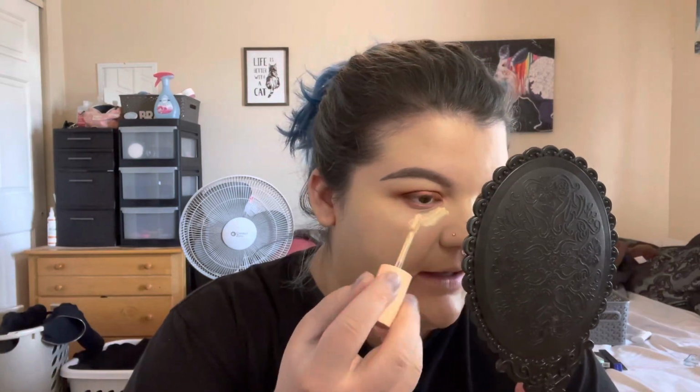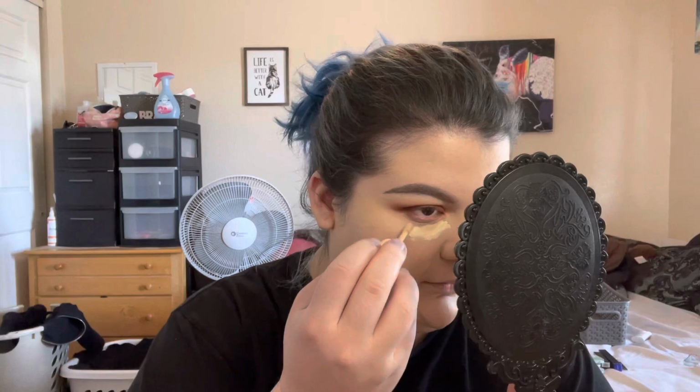I want to just try the Pretty Fresh Concealer, see how it works with the foundation. And then there's a new Wet n Wild Incognito one. So I think we'll put these to the side for now and just try out the Pretty Fresh to see how it works with the foundation itself. Let's see if this is a good shade, because I'm so bad with getting concealers that match. I always mess up on that.